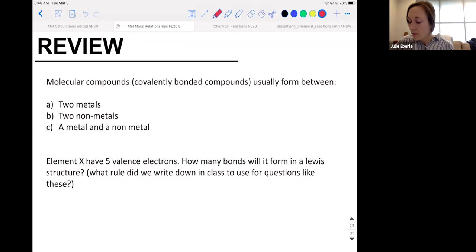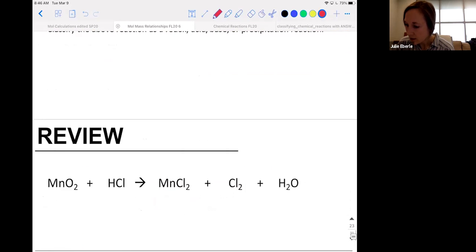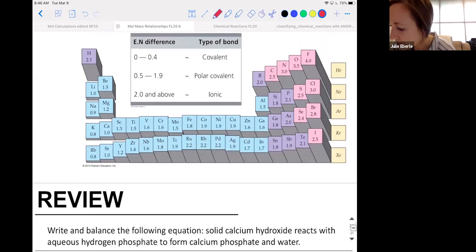Okay, molecular compounds. Actually, before we jump into this, I'll take a minute, maybe a minute and a half. Write down 10 topics that you think are going to be on exam 2. Grab a sheet of paper. 10 topics from across chapters 4, 5, and 6 that you think are going to be on exam 2. Let me find a blank slide.